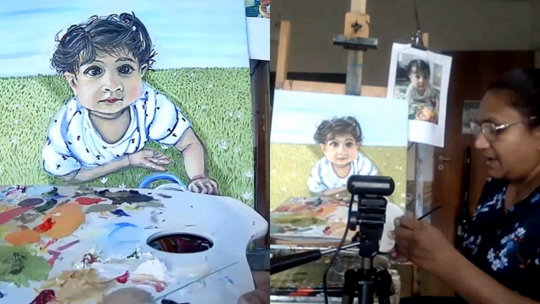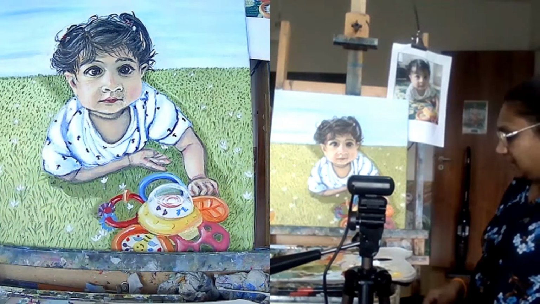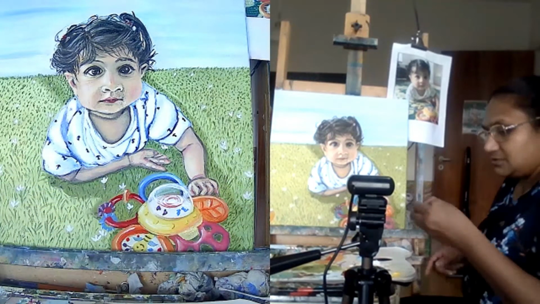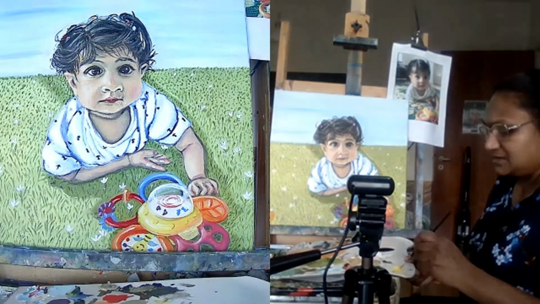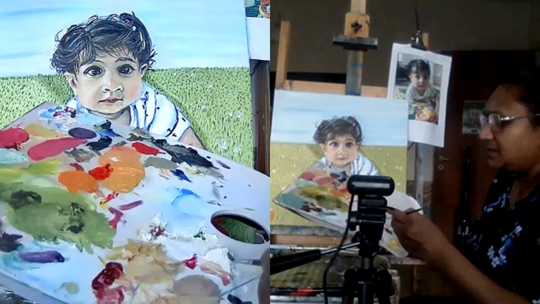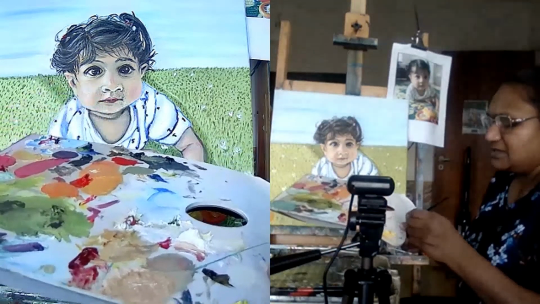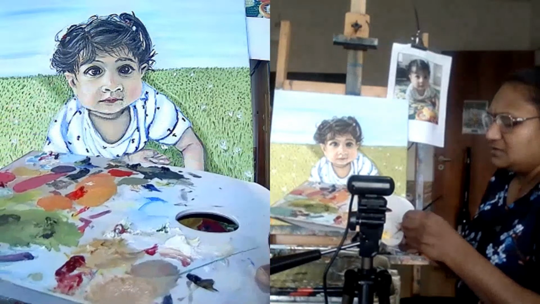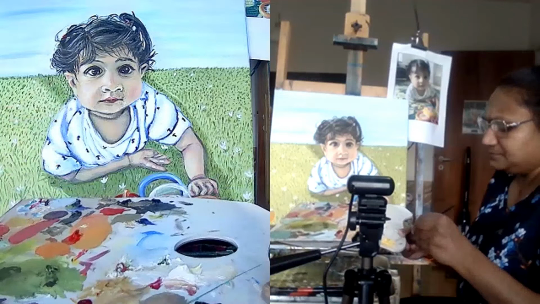You could have lemon yellow in your palette. So that's also good. So I'm using that. I'm not going to make it really bright. I need a bit of titanium white to blend with so it doesn't get too bright. And I'll show you where I'm going to go around.